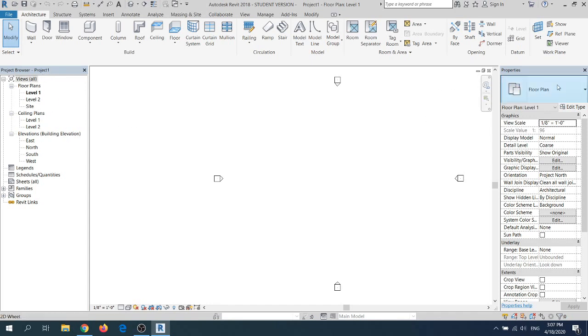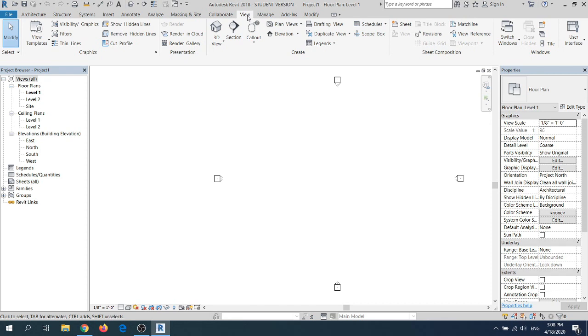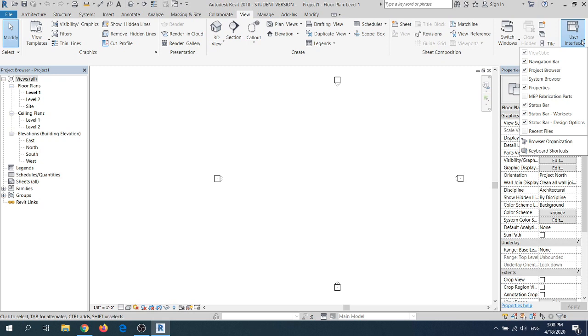On the right hand side, you will see the Properties, including the items of the properties. For example, we are doing the Level 1 floor plan, so the properties show the detail of the floor plan. If you don't see these properties or the project browser, you can go to the View tab, under User Interface. You click on User Interface, and you can find and check Properties and Project Browser.